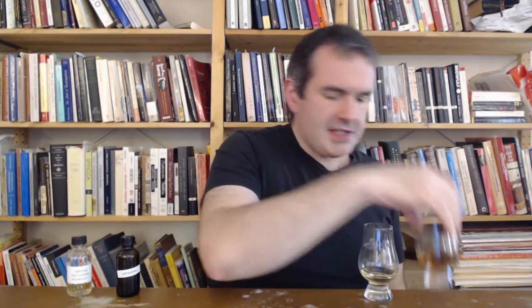And here is the contrasting case study. This is the 2021 Laphroaig Càirdeas, Pedro Ximénez cask. Again, initially aged in bourbon cask, then they threw it into quarter casks, and then they threw it into Pedro Ximénez casks for a finish. So triple matured. It's like the triple cask, but you're switching out that last part for PX instead of Oloroso or whatever it is. 2021. This is a bit stronger, 58.9% alcohol by volume.